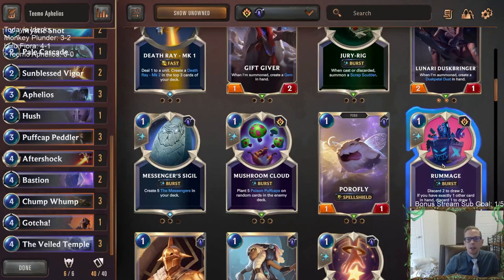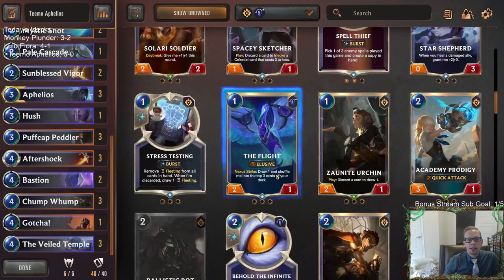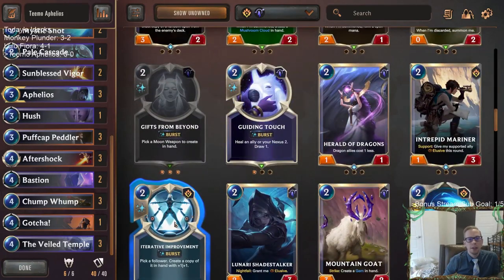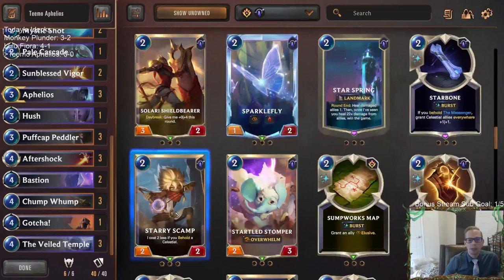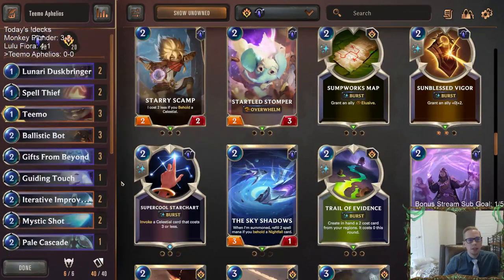But kind of going through here, like Rummage, Spacey Sketcher, I'm just naming some cards that I really wanted to play. Even just playing another Iterative Improvement or more Guiding Touch, Mystic Shot, Pale Cascade, that kind of stuff. We just don't have very many of those. Super cool Star Chart, I thought would be a really nice addition.